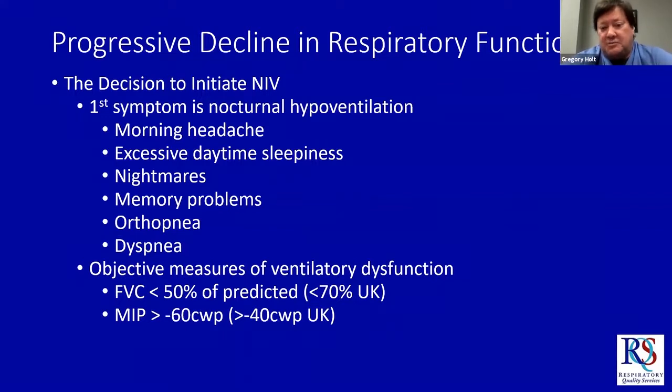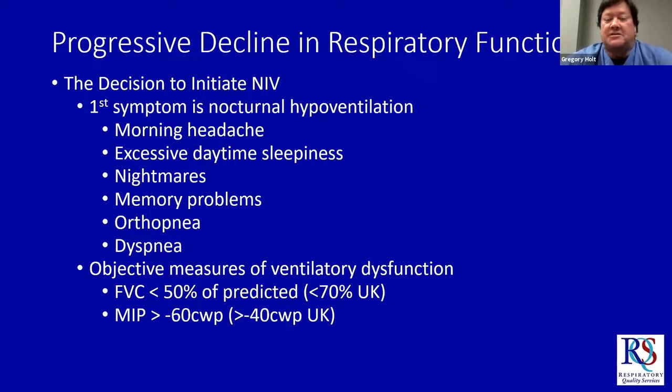MIP, maximal inspiratory pressure. You have all done this, and you've seen it done. You put this mouthpiece inside your mouth, your nose usually has clips on it, and you suck in as hard as you can. If you can't pull as hard as you used to, we always look at trended values. If it's minus 60 or higher than that, if you look at a number line, with minus 60 on one end and then minus 50, minus 40, minus 30, that means there's more respiratory muscle weakness.